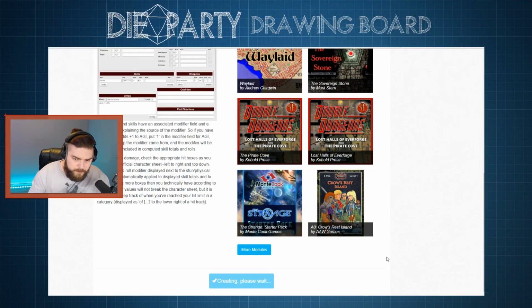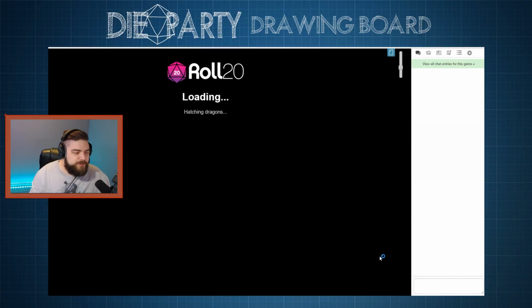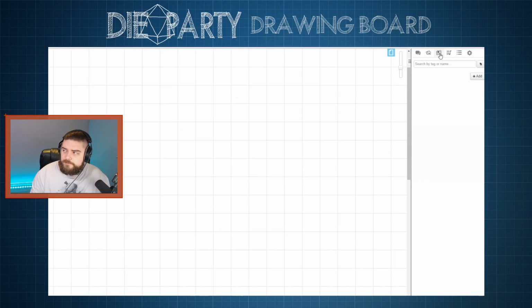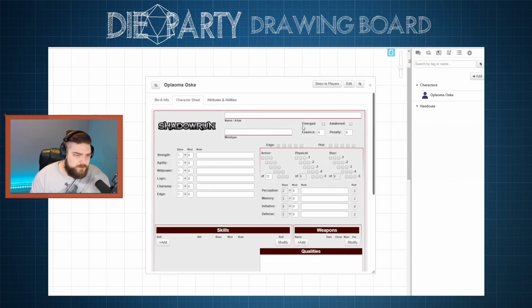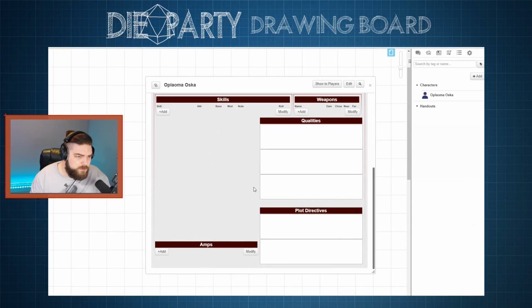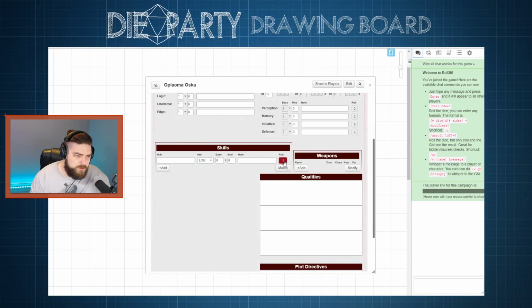Let's take a look at this character sheet. You remember rolling like 12 of them? Yeah, you're not wrong. That's what I remember as well. All right, character. Interesting. You've got armor of 12. I'm sure this all makes sense in a second. Strength, agility, willpower, logic, charisma, and edge. All right, so what I know is that, oh, cool. Nice. Skill.